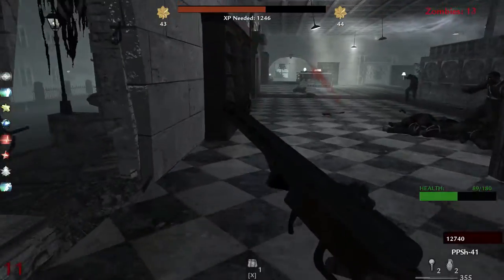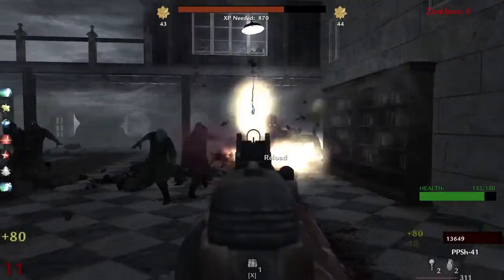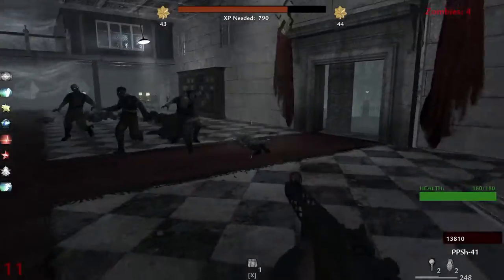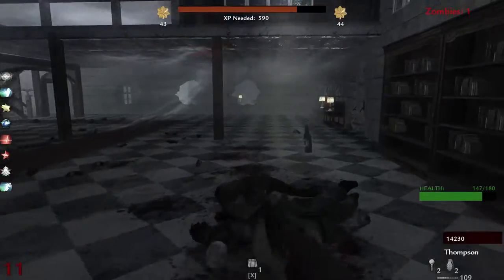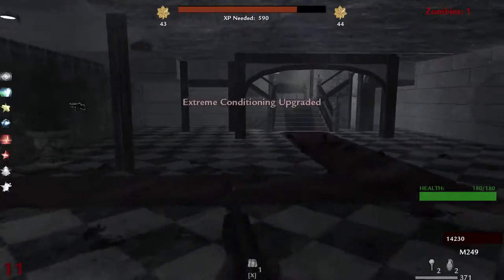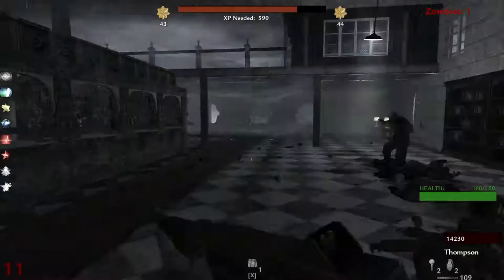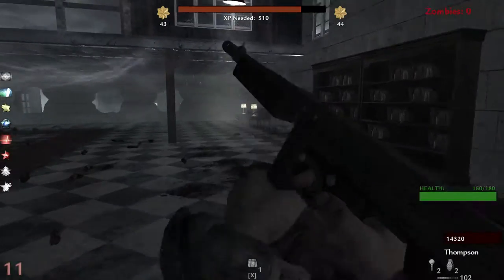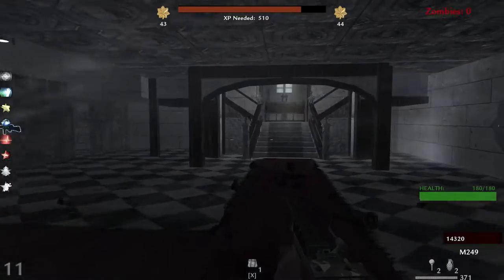Never mind, that didn't do as much damage as I expected. Holy shit, the fire rate, though. You're the last zombie, I'll leave you alone. Extreme conditioning upgraded. How fast am I now? Pretty damn fast. Now let's try doing the MG. I still hear screaming somehow.